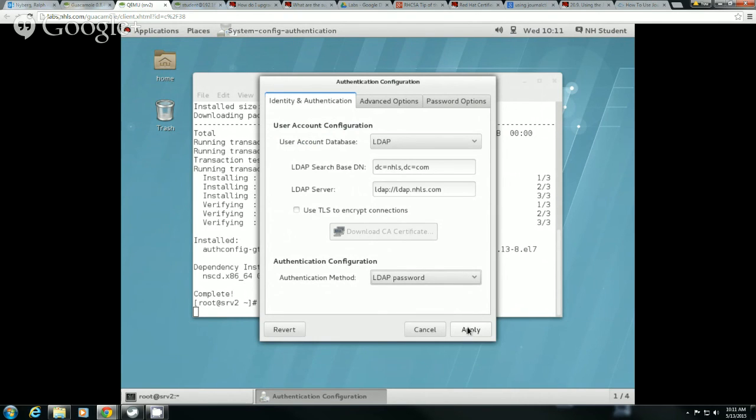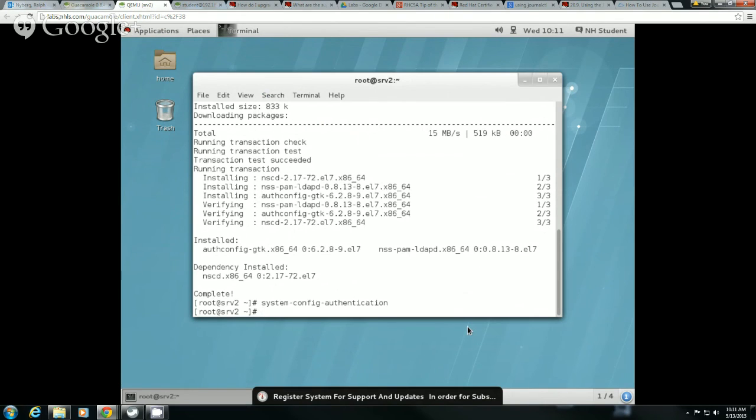So I'm going to go ahead and say apply here. And this is really committing the same changes that we did at the command line with authconfig. Again, if you're using TLS, then you need a certificate. If you need a certificate, they have to tell you where to get that certificate, really.